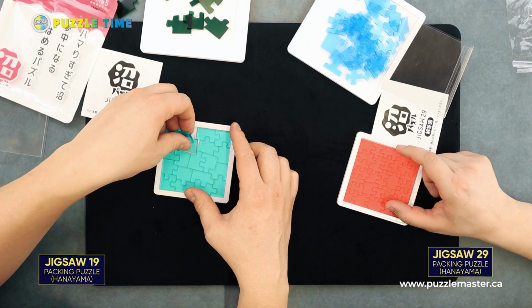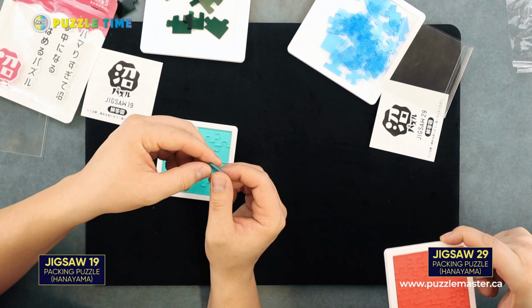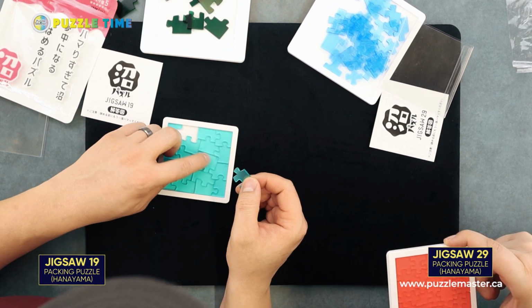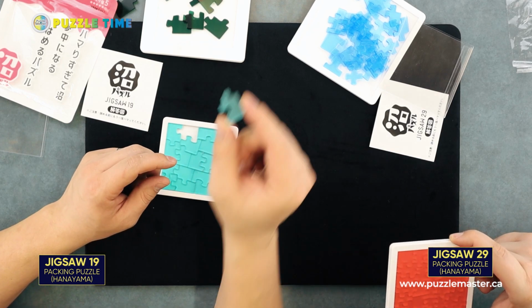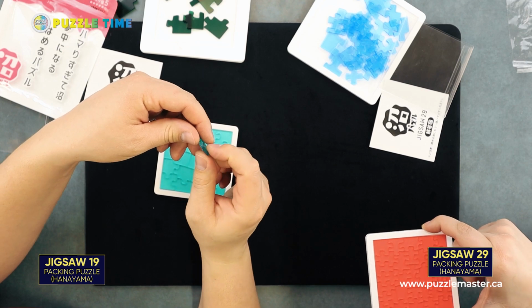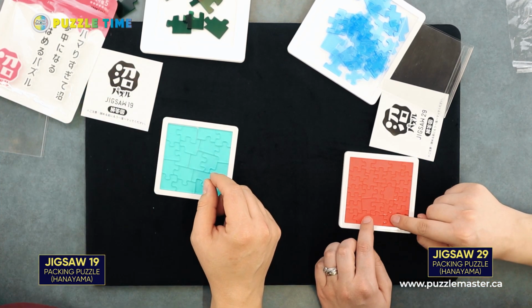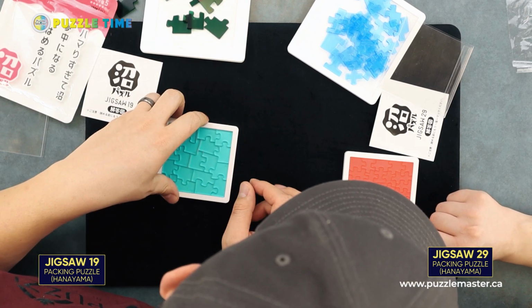One thing I was going to check on: the numbers all have a top and a bottom to them, right? So if I flip, I think all the numbers are on the top. You know which way the pieces are going to face. I don't like that either. All the numbers are printed on one side, and those all face up. If you notice, they don't all have numbers on them, though. Look at these ones, they don't have numbers.